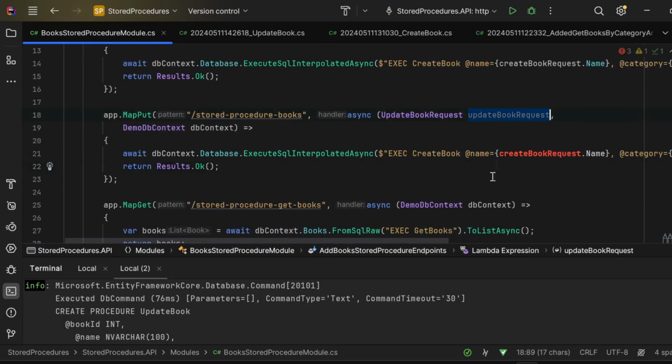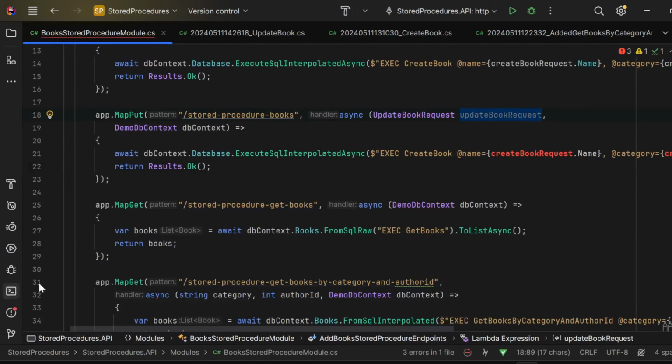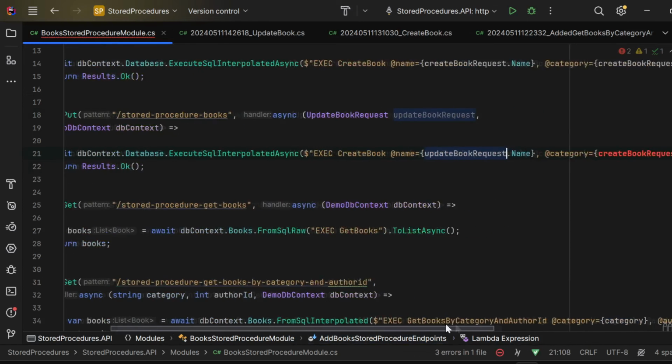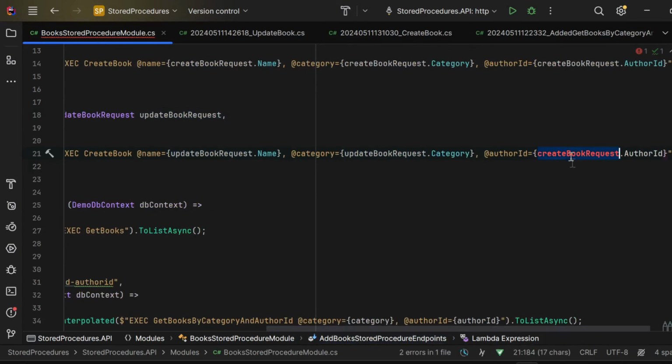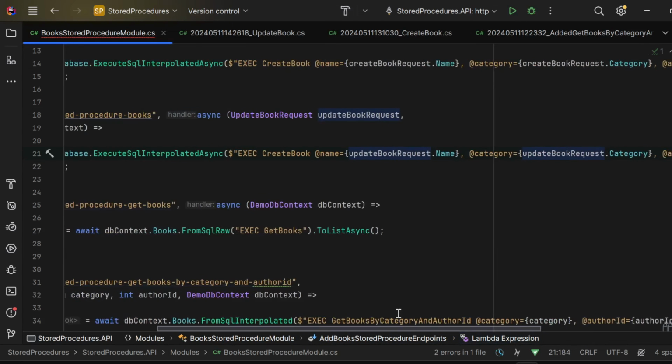So we have the update book request. We don't have the create book request, so we have to override that variable.